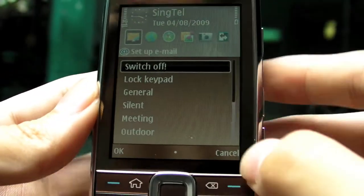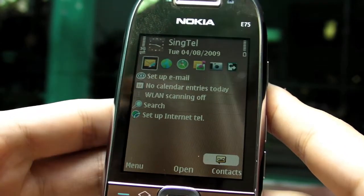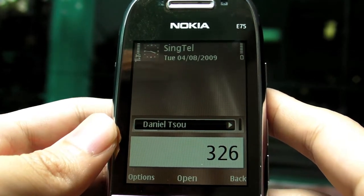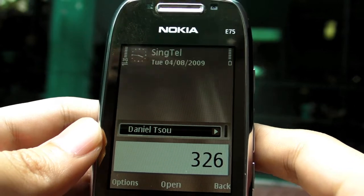Another cool thing that I want to demonstrate as well, for example, let's say I actually saved the dummy contact inside there. I can type DAN, then the name will come out, and then you can just do this. Immediately you can do voicemail, send call, and all that. So you can actually search your address book for numbers.